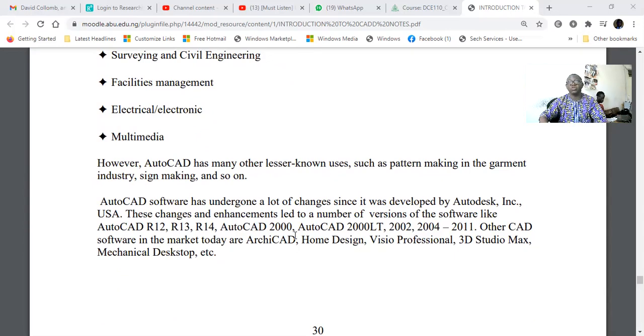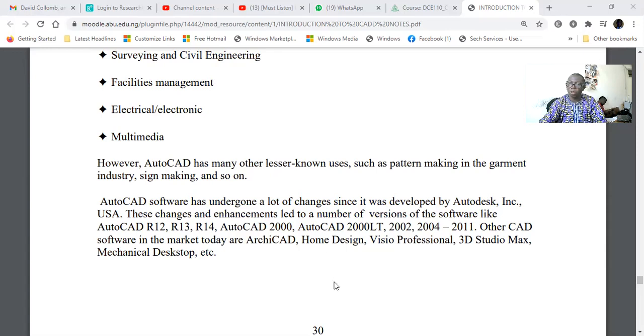Then we have AutoCAD 2000, 2000 LT, 2002, 2004, 5, 6, 7, 8, 9, 10, and 11. 2013, 14, 15. Now we have 2017, 2020 should be already out now because they're always a year behind.